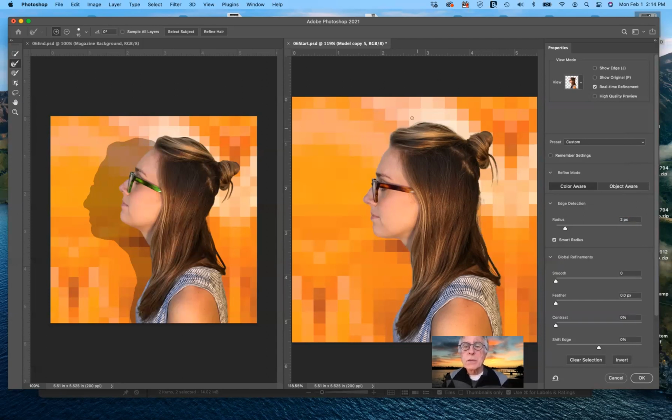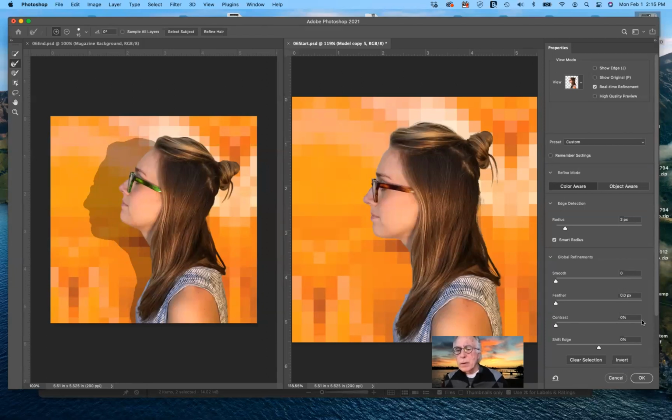I'm checking the rest of this out, making sure that it's okay. And there are subtle little changes, but they're important in that if you're not careful, it will be a clear detection by the viewer that something has been retouched. And by keeping these little subtle strands of hair in the photograph, you'll be doing a better job.